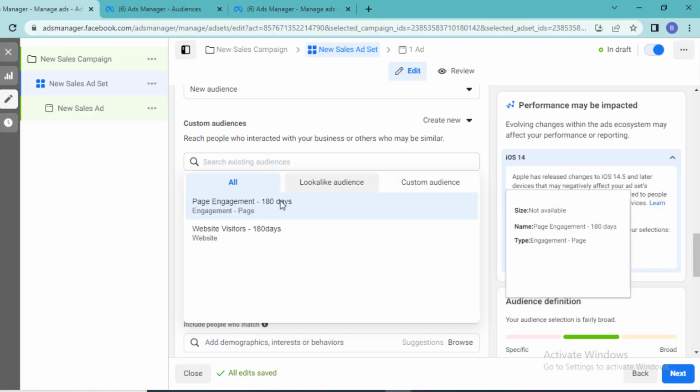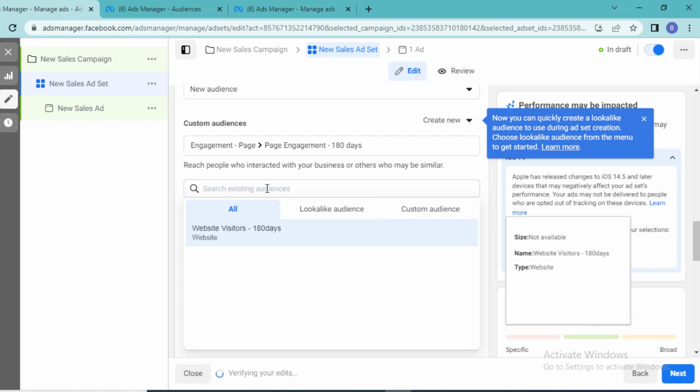Now, generally, the target audience using any of these custom audiences is usually small. And if you understand Facebook's AI machine very well, you know that it works better with a larger audience. And all these audiences individually are usually not large. So what you need to do at the point of retargeting is stack up these custom audiences together so that you can get better performance from your retargeting ads.